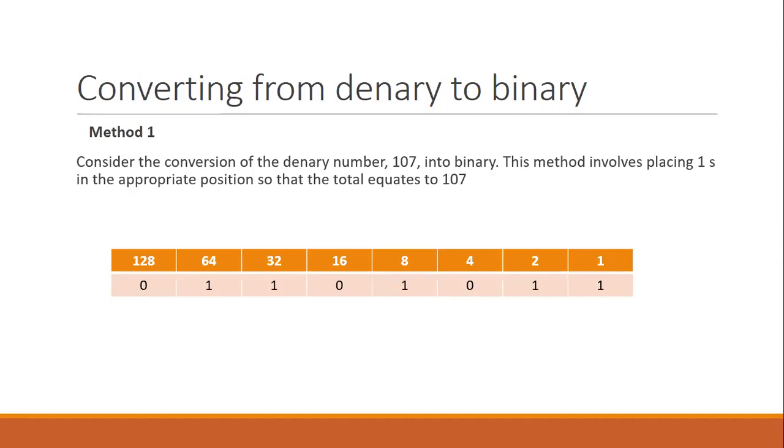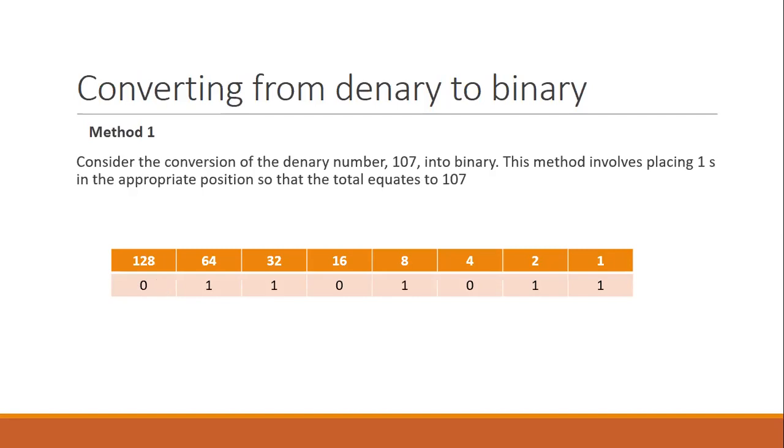And in order to find out the answer, we will have to see from this side whether this bit will be turned on. My answer is a no, because it's 128, which is bigger than 107. That is why I'm going to put a 0 here, which means I'm not using it. 0 means not used and 1 means being used.